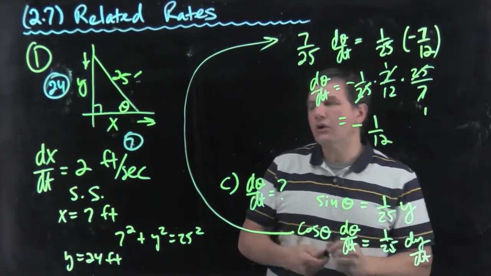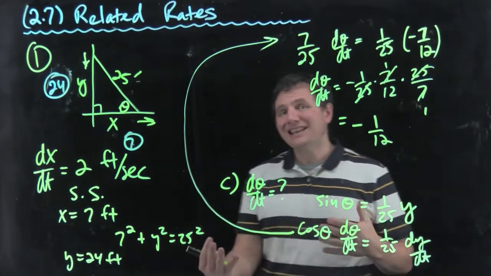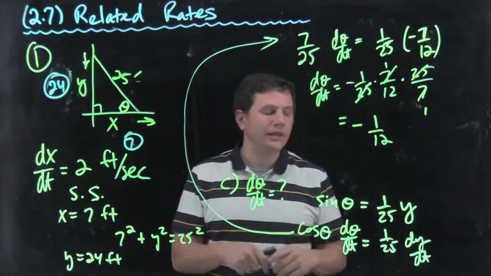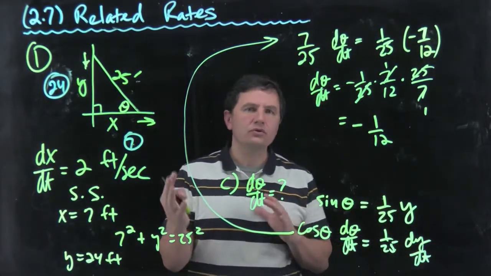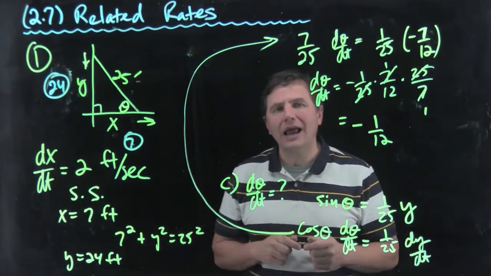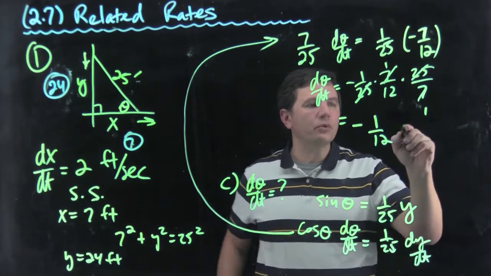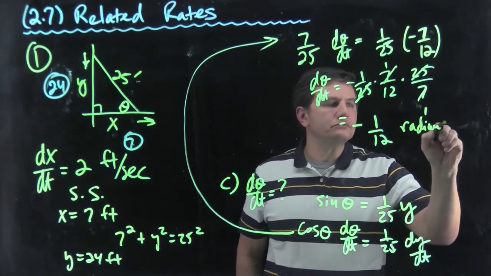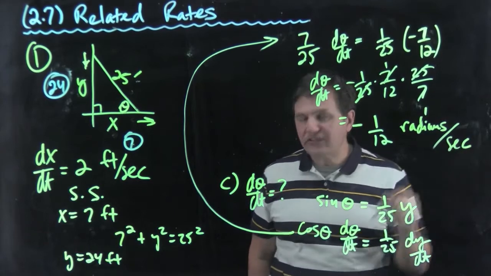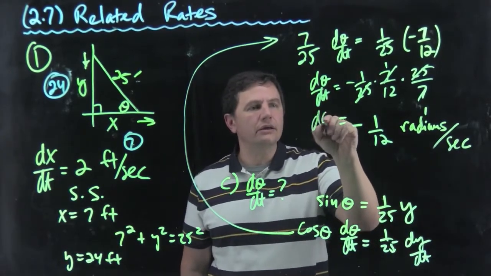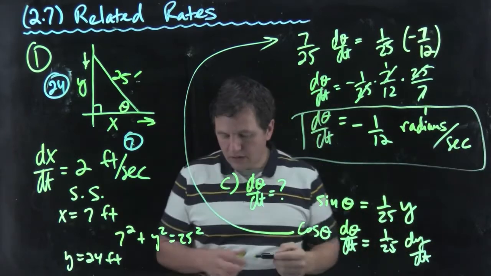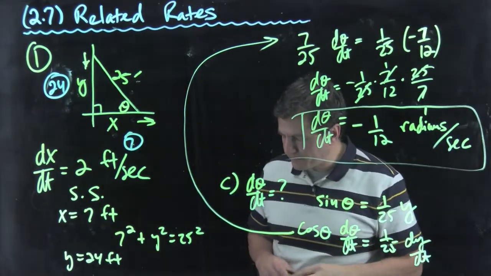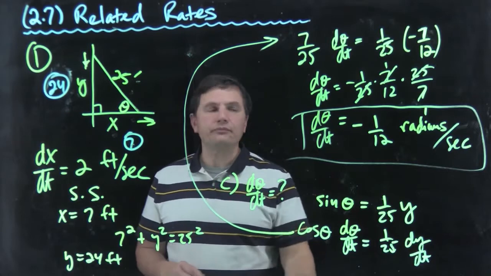And our units here, we're talking about measurement of an angle. In this class, unless it's a really, really uncommon event, the units that we're going to use always for angles is radians. So this will be radians, and that's per second. So that is our d theta over dt, and that is problem 1 done. Okay, so let's move on to problem 2.